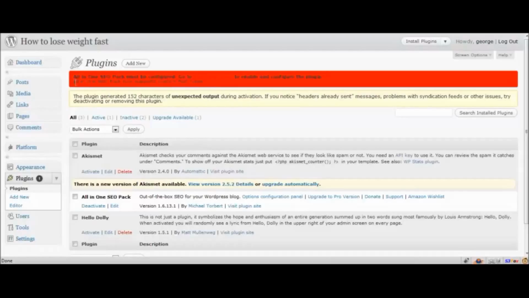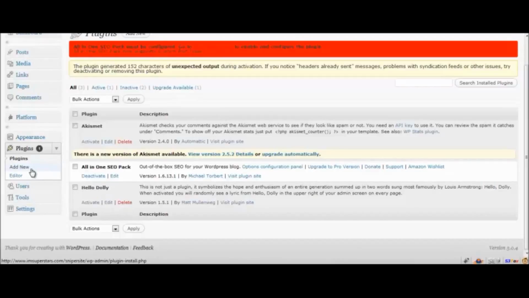Basically, after you've installed your all-in-one SEO one, you have to go to the admin page and actually go ahead and configure the plugin. And that is something I'm going to show you in a later video. Okay, don't worry about it for now. Just all we got to do is install them for now. Okay. So now we're going to go and add the other plugin.